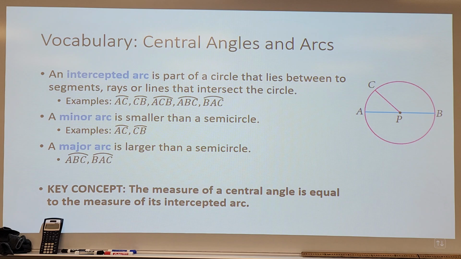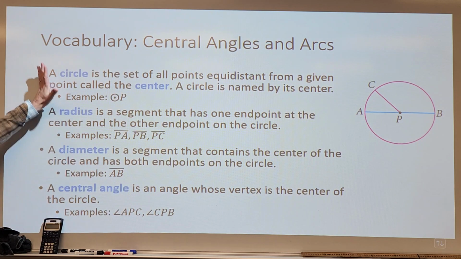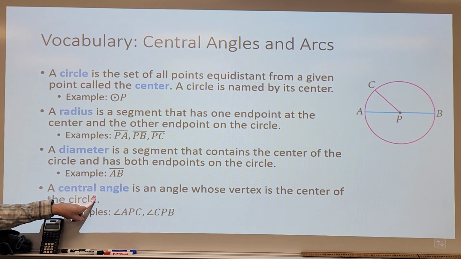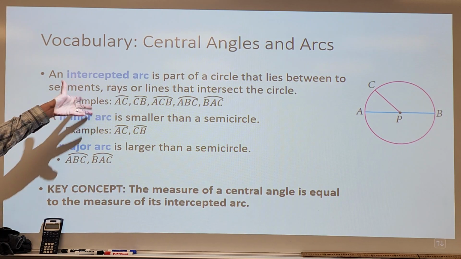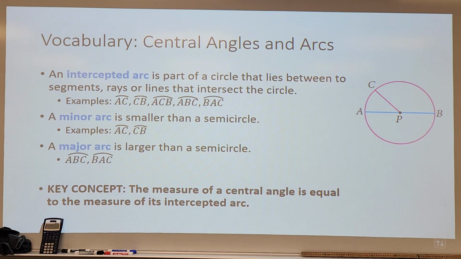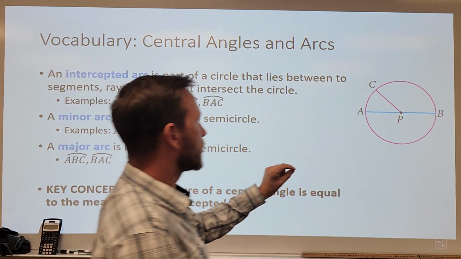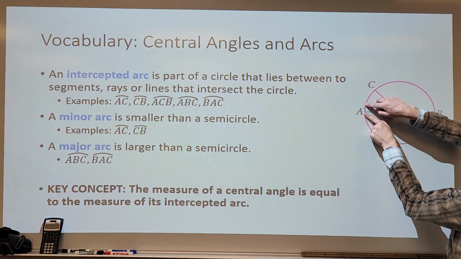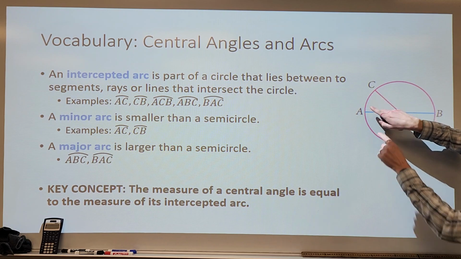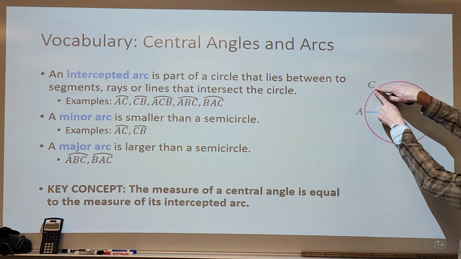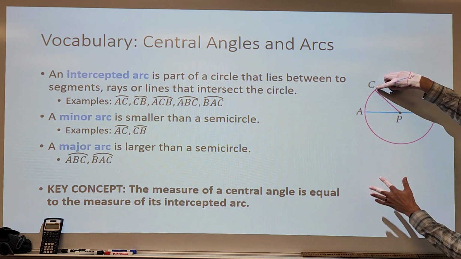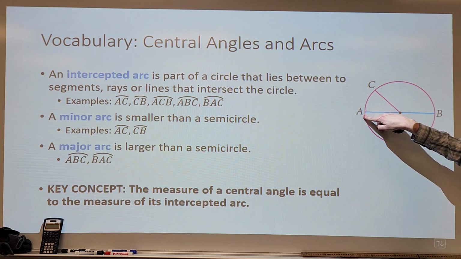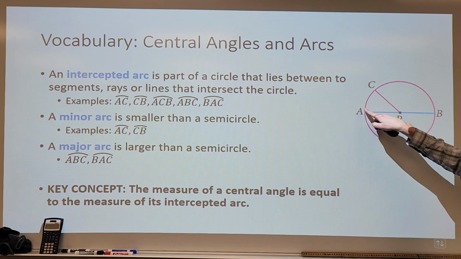There's also new vocabulary. So this should be all, for the most part, things that you know already. This is brand new, but maybe not too hard of a stretch. And this is definitely new stuff. So an arc. An arc is determined by 2 points on the circle. So arc AC or CA is referring to the same arc. Arc CB is also an arc. You can also have big arcs like CB all the way across to A. CA is different than CBA.